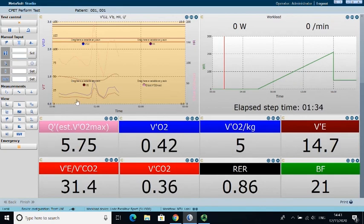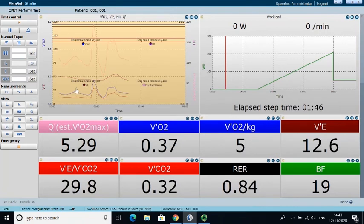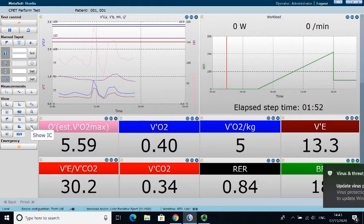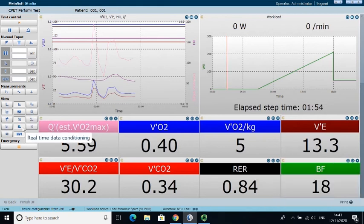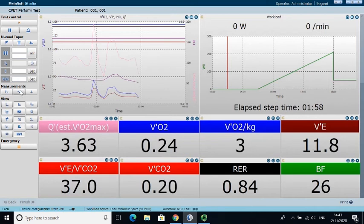Sometimes this one's quite nice because you can see the test progress, or you can see the test coming. It also gives the values nice and large, so it's often good if you're going to be showing the participants what the values are and explaining it to them. I like the one that I showed you originally, so I'm going to go back to that one. I think it tells you more information and shows you some of the important elements of physiology that are changing during the test. Essentially I'm just going through these different markers to show you how much you can really do with the software.